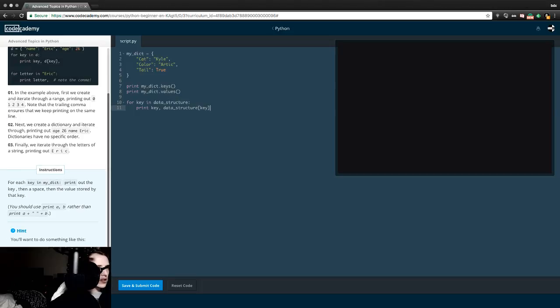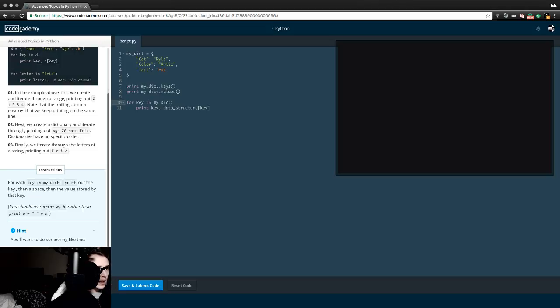I'm going to read the instruction once more just to further clarify. For each key in my dictionary, print out the key and then a space, then add. All right. So we have that. For key in my dictionary, we're going to take here the always important colon, which they've provided for us.